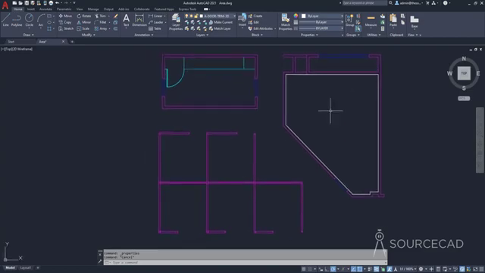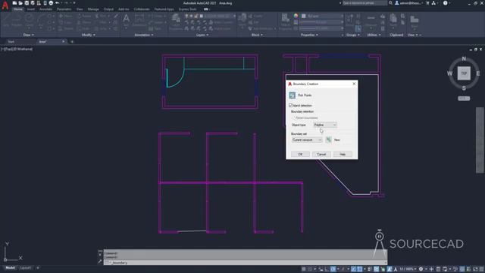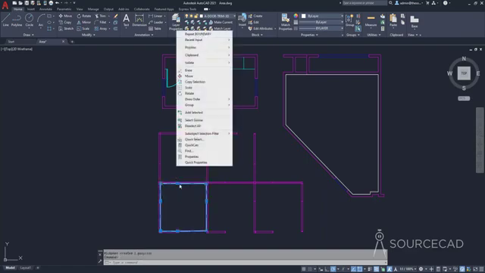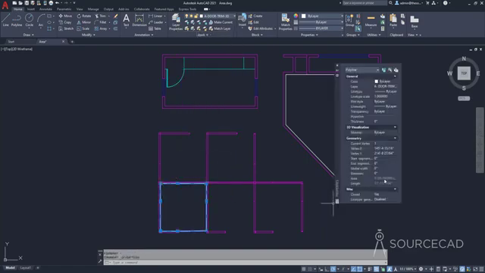Now, once again, if you want to find areas of this kind of open regions, then you just need to close it first. For example, in this case, I'll just close this region here. And after closing it, you can create another boundary. So go to boundary and polyline, pick point, select this area, and we've got a new boundary. Now enter, select the boundary, properties, and the area is right here.